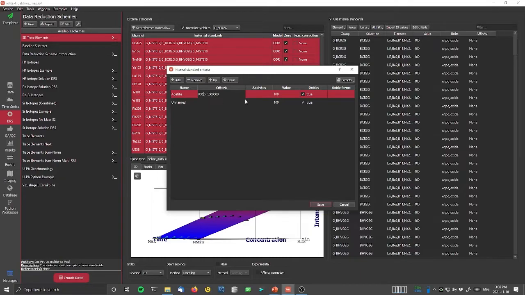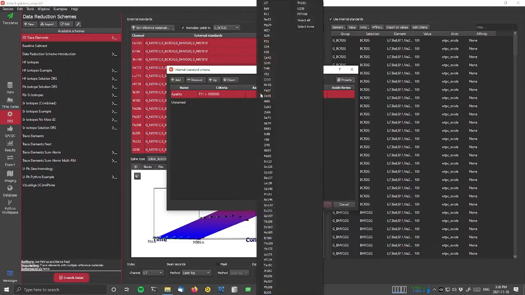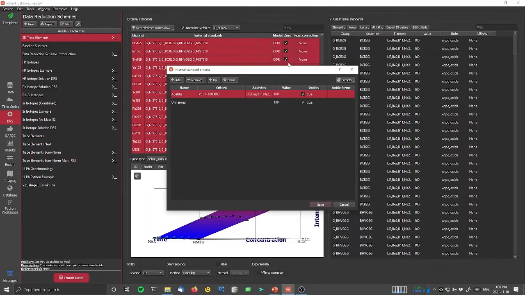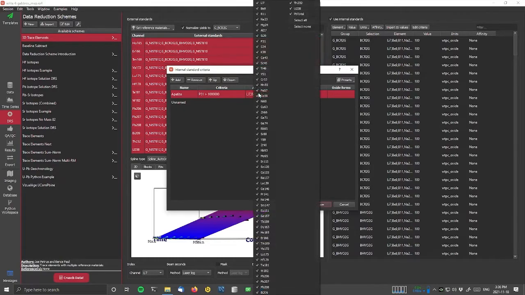So we can just use P31 in this case. And then we can right click here and tell it which elements we want to use. Now we could say select all, but we might want to leave out some of those lead isotopes because we don't want to include those as well as lead total.